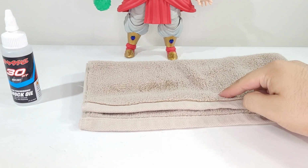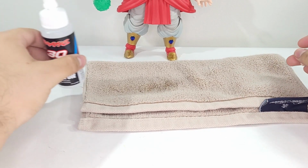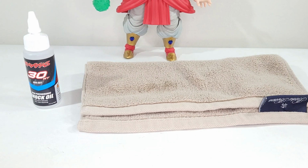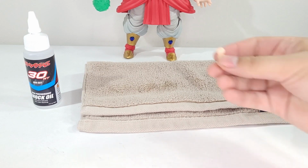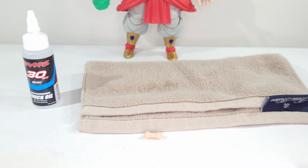So, of course, we have two things that I think should work. We have a towel, just a regular towel, I think that would work well. And we, of course, have shock oil. Now, there's a couple of things that you'll need as well. The main perpetrator, the actual longer peg. And I don't think it's actually the longest peg ever, so realistically, if you didn't want to change it, I don't think it's going to be the biggest deal.